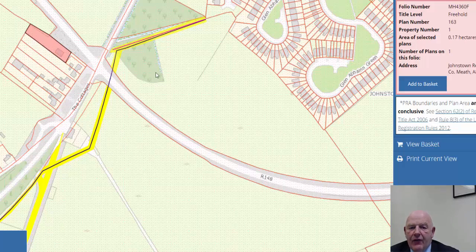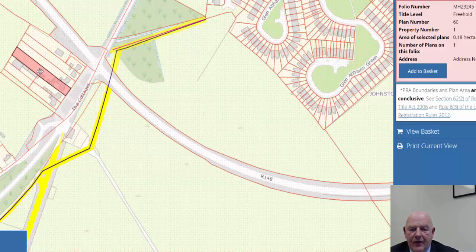This is the map. So if you're buying a house in an estate, or indeed a property anywhere, and you want to check the boundaries, what has been registered and so on, this is a good way to do it, because you can find practically any property in Ireland, and as I say, you can go to the map and do so. Now a folio basically is the legal document from the Property Registration Authority, which sets out some essential information. Attached to the back of it is the official land registry map. So the land registry map is this red area here. Here's the map, for example, for this folio.